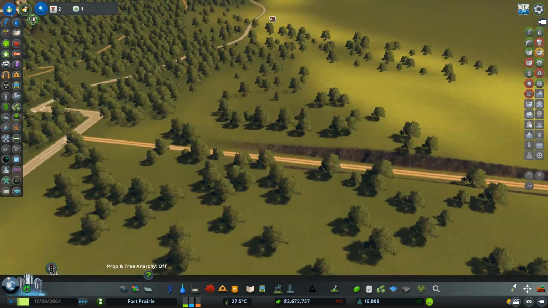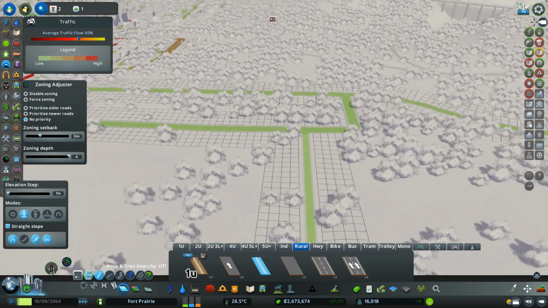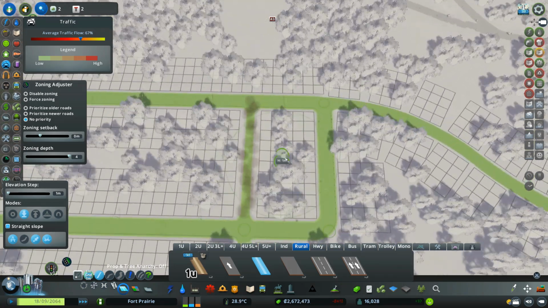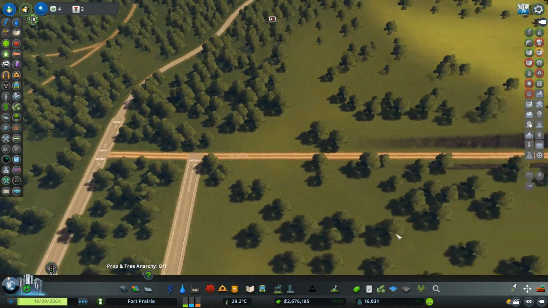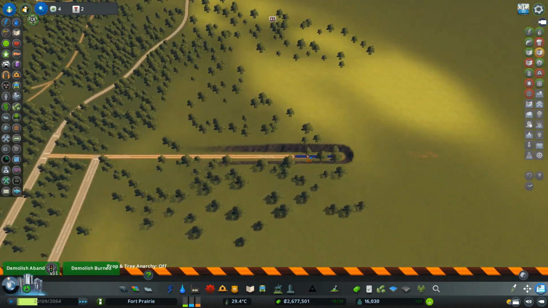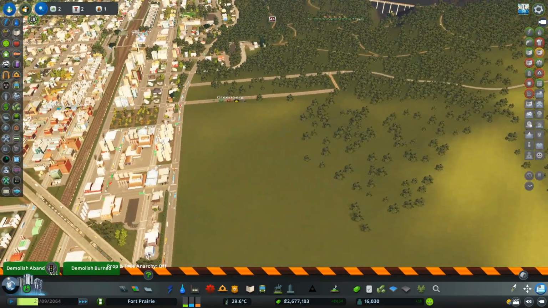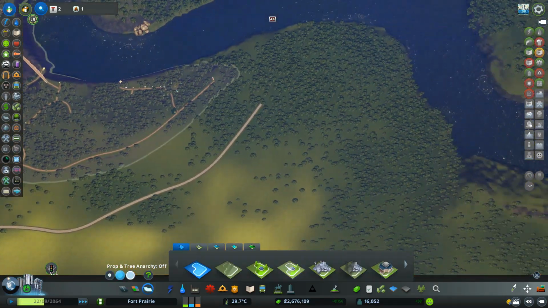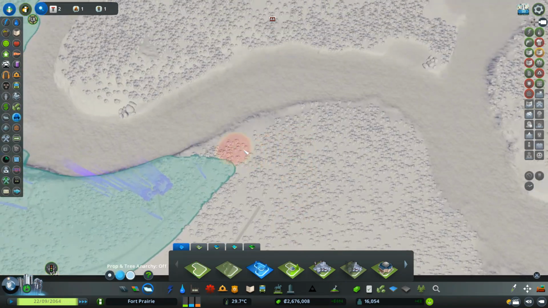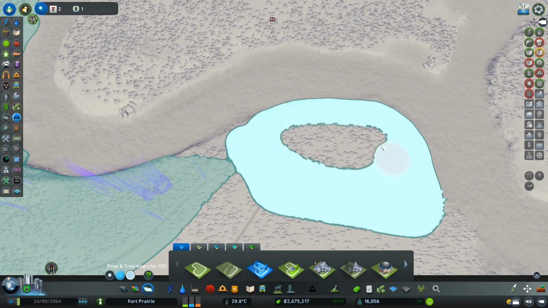Fantastic. What the heck? Oh, I guess we cut right through the hillside there. I won't leave that, don't worry. We'll do that then. So that means delete that. Alright, fantastic. So that's kind of how Greenberg is going to expand this way. Then over here, we've given ourselves the land we need for the National Historic Site that the town is named after.